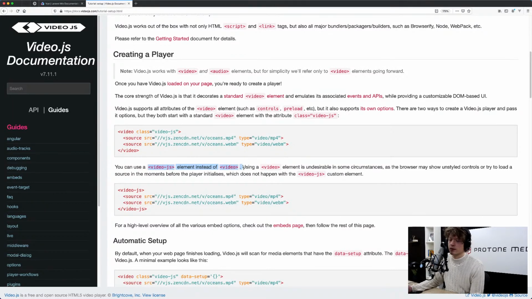So why do you want that? Because video is a native HTML5 element, so the browser adds all kinds of controls, like a volume control and a seeker, and I've never experienced this before, so I always use this video element, but for some reason there might be friction between Video.js, the player, and the video HTML5 component element. So they are suggesting you replace the video with Video.js, which we're gonna do. So let me show that to you.